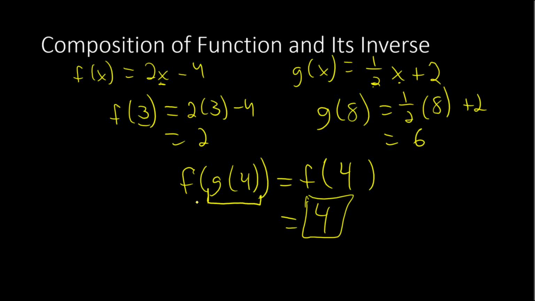And instead of f of g of 4 written in that manner, I could have written it like this, with a little raised circle in between the f and the g. That means the same thing as f of g of 4. So that was just a quick review of functions and composition of functions.